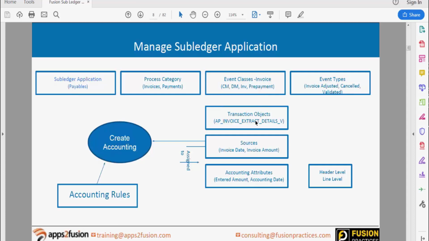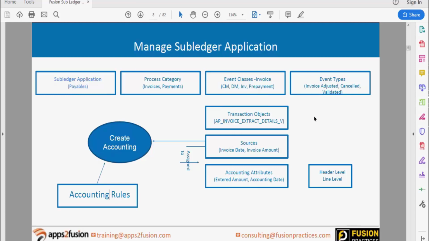And under the event classes, we have something called the transaction objects. So how the create accounting program works is, it checks the sources and the accounting attributes which are assigned to sources, and the accounting rules to generate your accounting. So it takes help of these 3 boxes.